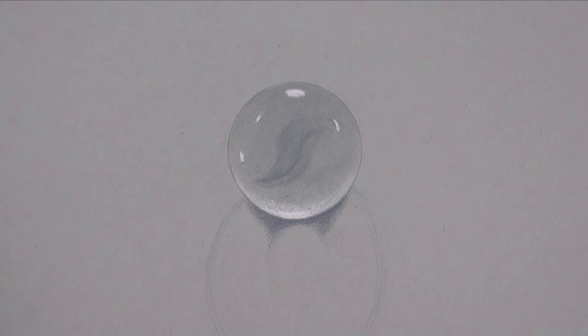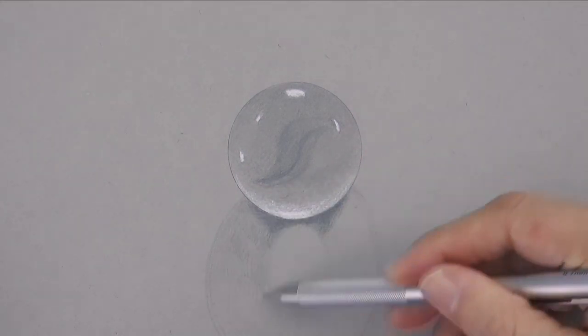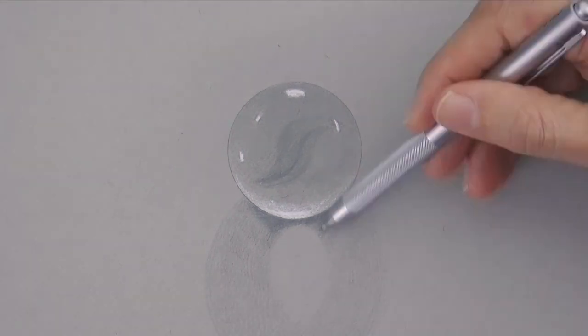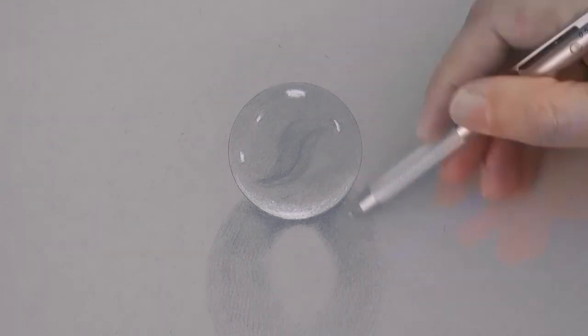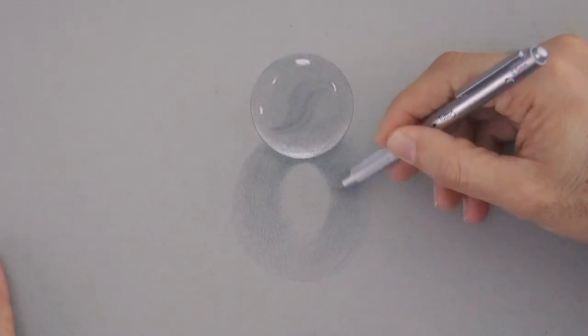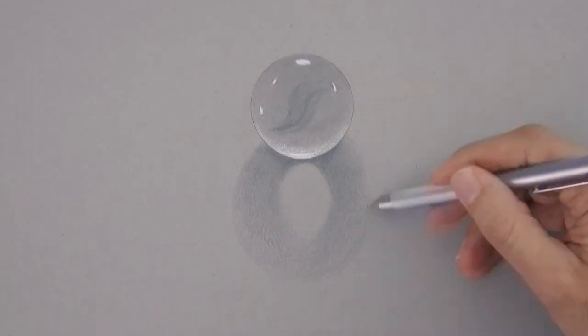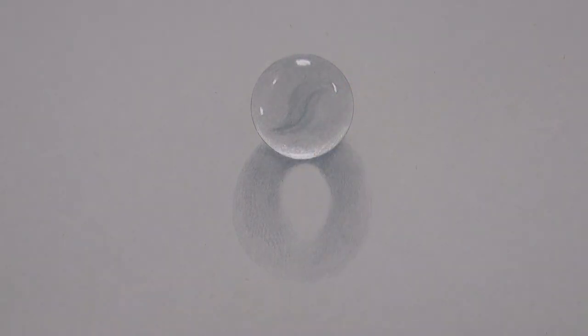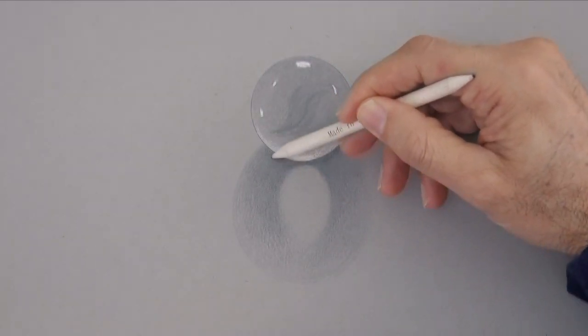Of course everything that I am telling you is just a guideline, a very general rule. It can change tremendously depending on the type of illumination, how far the light is, how strong, how intense or diffused, and how transparent the object is as well as its texture. And let's smooth out the shadow.